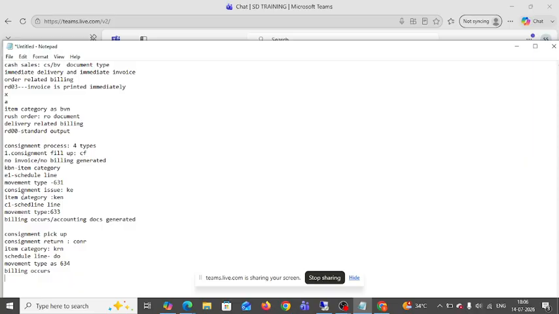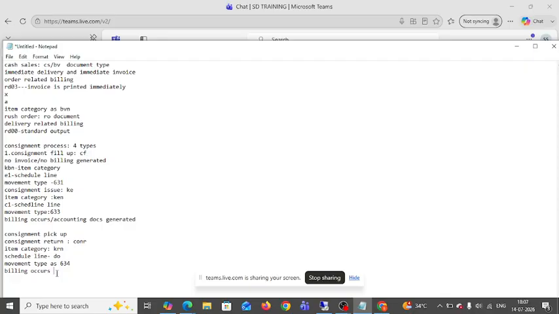Actually, in this consignment issue, from the inventory side it is credited, from the customer side it is debited. That means here we are generating an invoice because we received the goods from the company. At that time stocks have been reduced. In this case, the company will get some money for the goods you bought. For the customer it is debit, for the company it is credit. If it is return, for the company it is debit, for the customer it is credit.